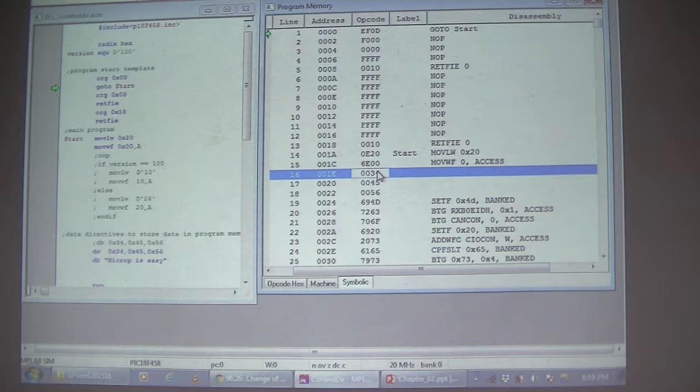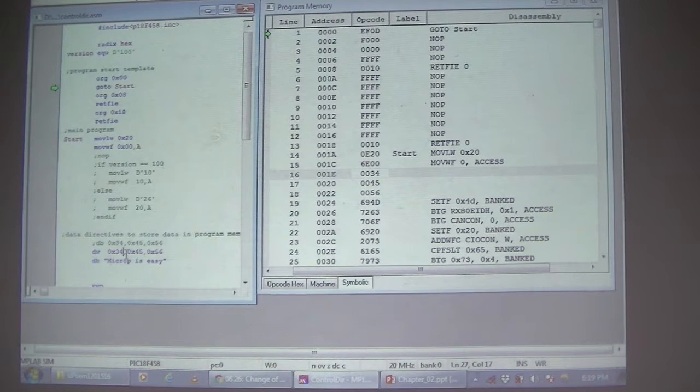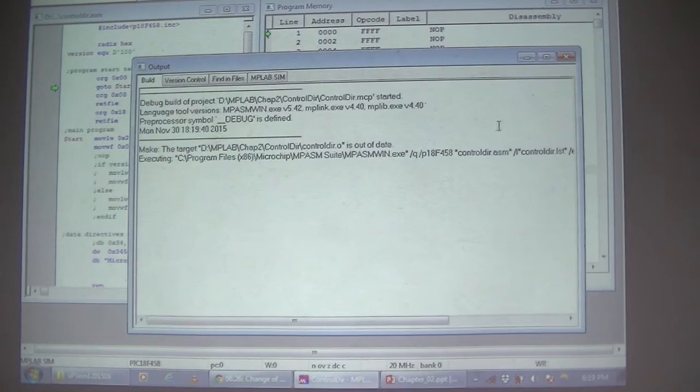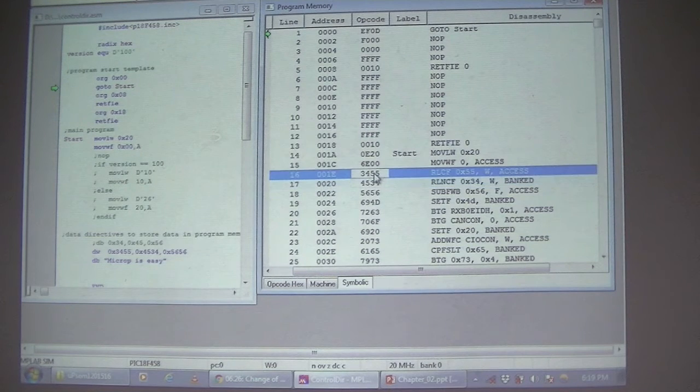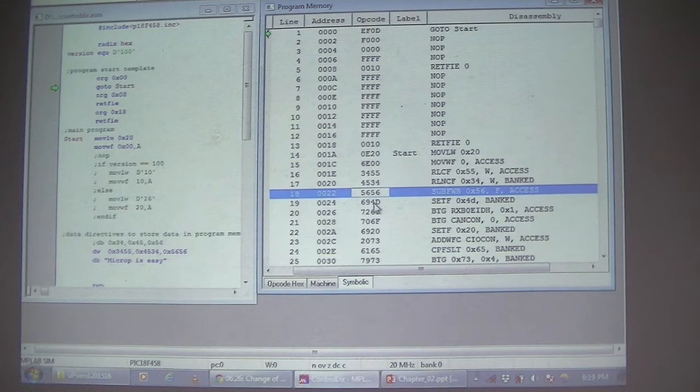When I mention the value is 2 bytes, it means something like this one. You see this? 3, 4, 5, 5, 4, 5, 3, 4, 5, 6, 5, 6.